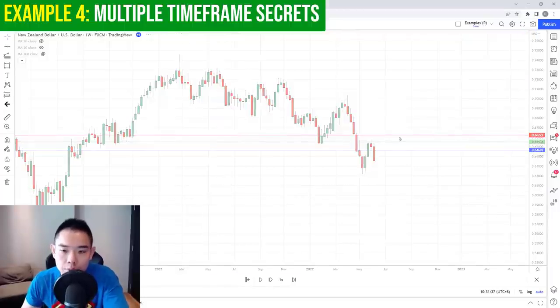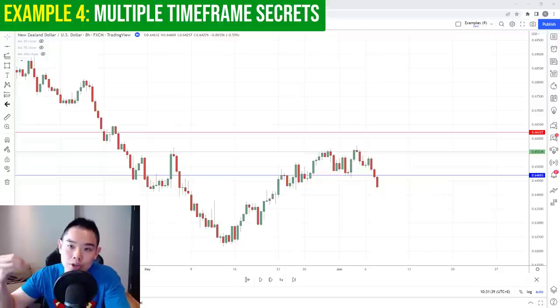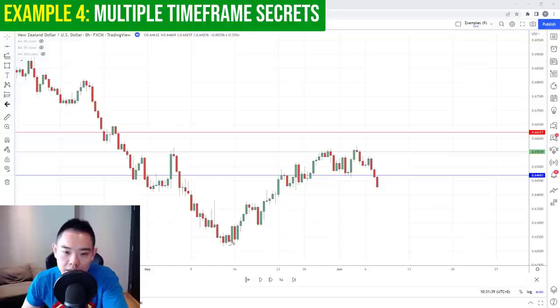So on the 8-hour time frame, you need to have a second target where you expect the market to move. Once it reaches your second target, you can throw in a trailing stop loss to ride the move down lower. Let's say, for example, we see that this is an extreme low over here, and we expect the market to retest these lows. So let's see if the market will retest these lows first or hit our stop loss first. Let's see what happens.